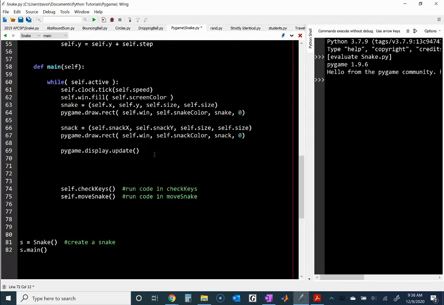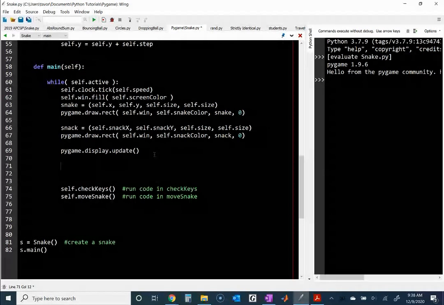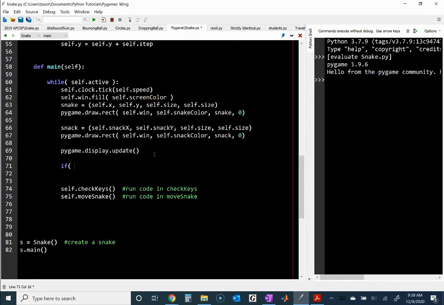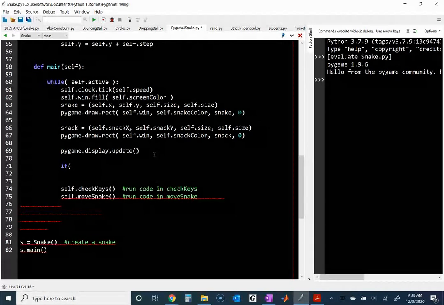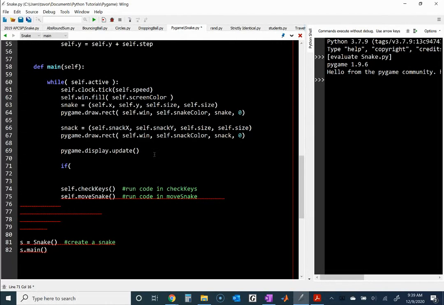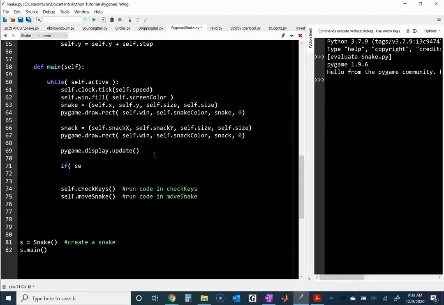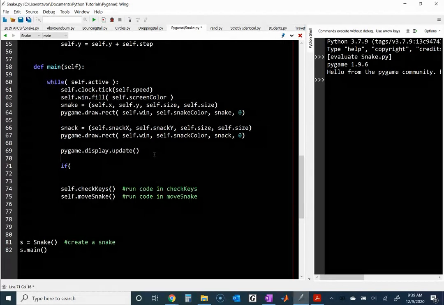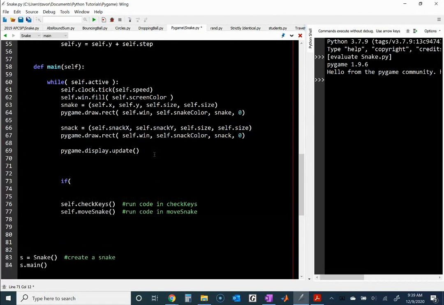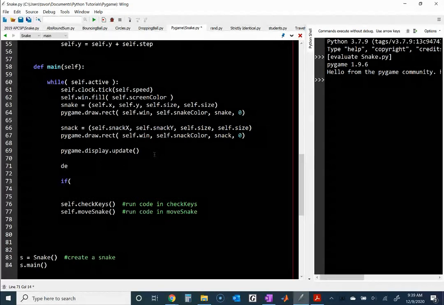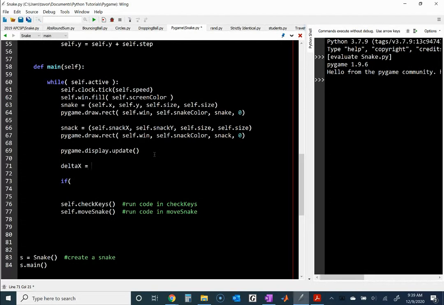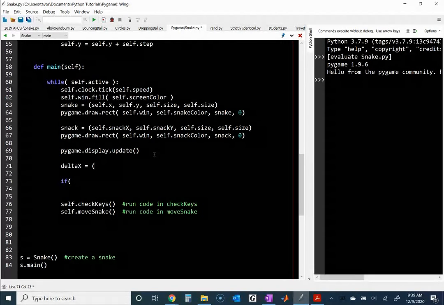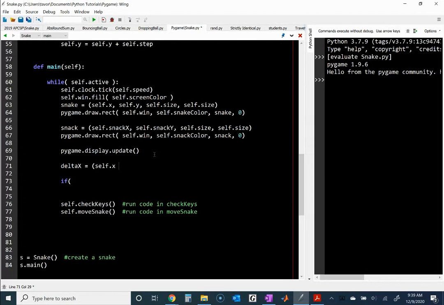Before I check the keys, I'm going to say if the snack and the snake have the same location, and we can do that doing the following. Let me do here. I'm going to make this variable called delta x, which is basically what I get when I subtract the x coordinate, which is the location of the snake, minus the x coordinate of the snack.